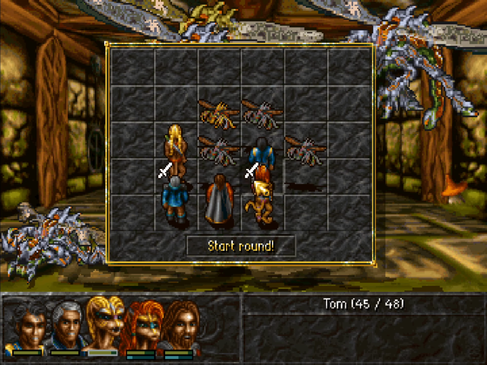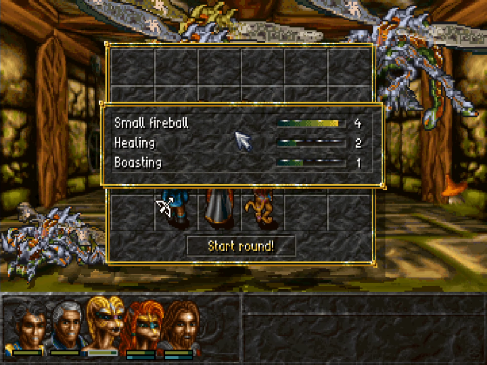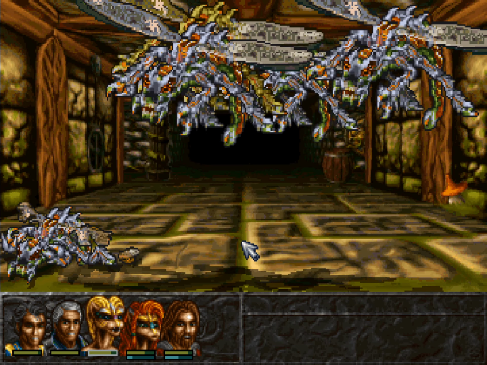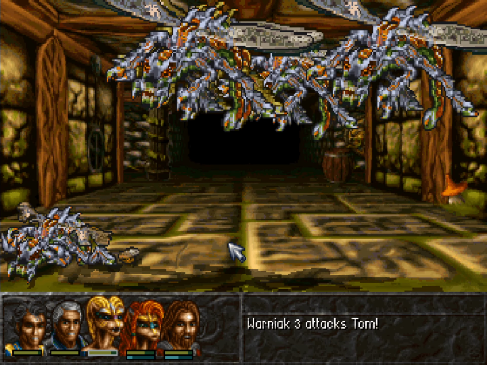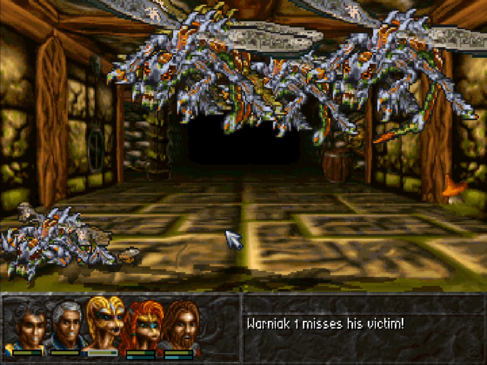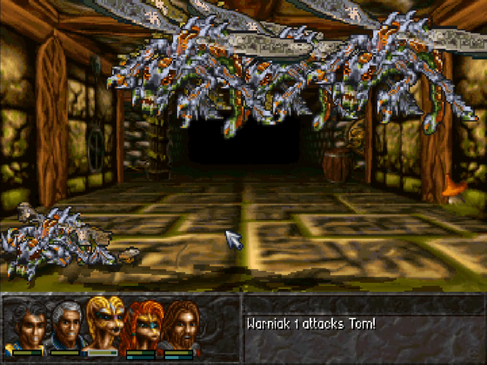Okay, get rid of this guy. Get rid of this guy. You guys are fighting this. Use magic against that one. Kill this one. Come on, survive. Nice. Ow.